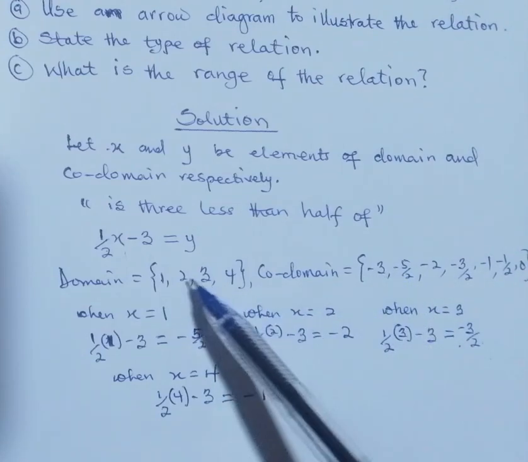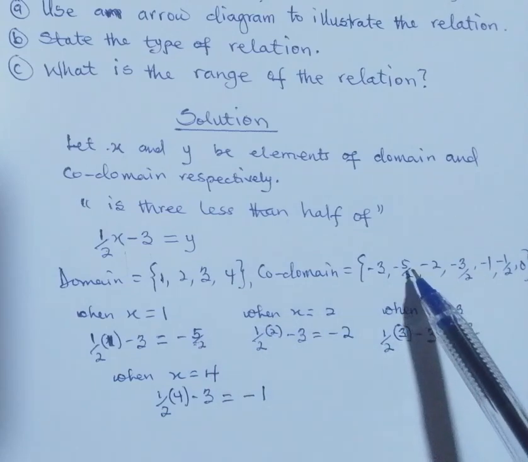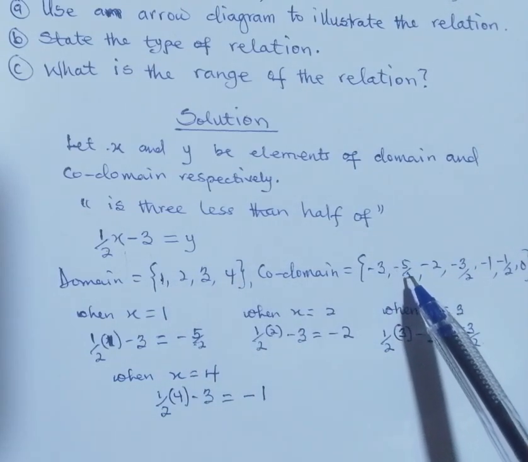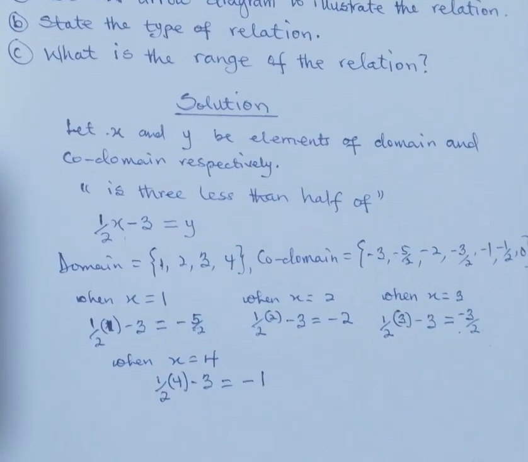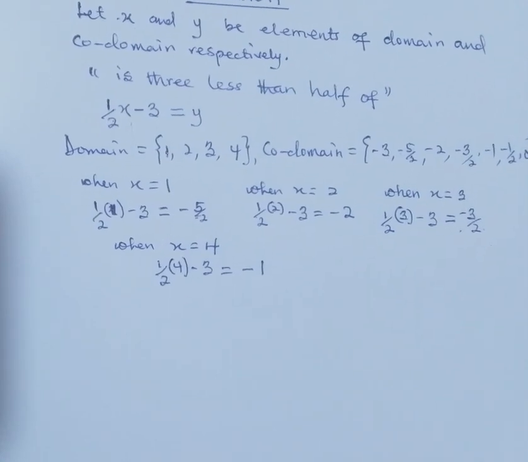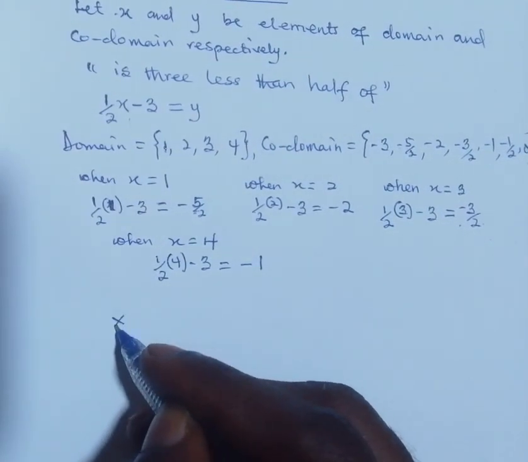So we now can draw the arrow diagram because we know the various correspondences. We know that when you substitute 1, you are getting what? -5/2. So realize that it is 1 that gives us -5/2. We can use this to draw the arrow diagram very nicely. Okay, good. So I can write this as this.